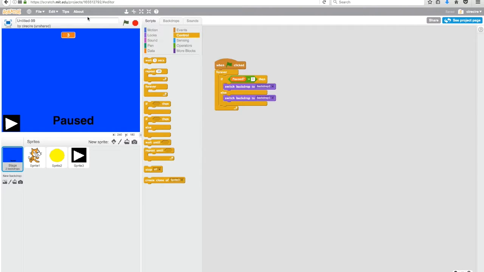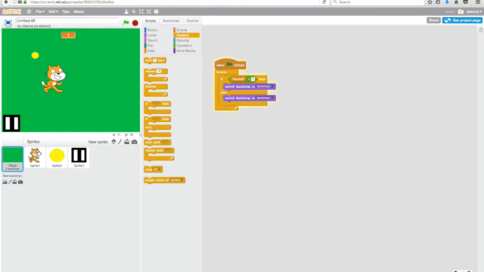And so now, if we click the green flag, then you can see that here's the cat, and we can move him. And there's the green grassy background that I made by filling it in. Wonderful work of art.